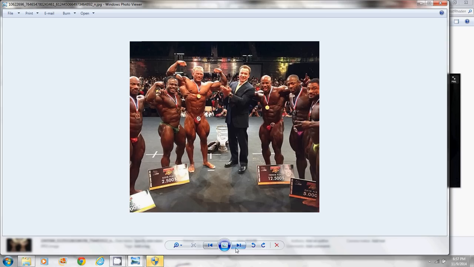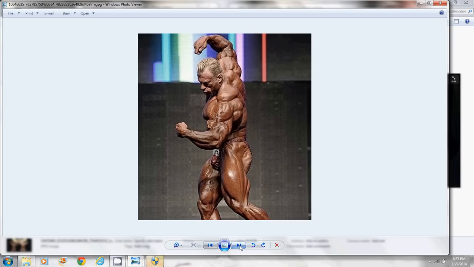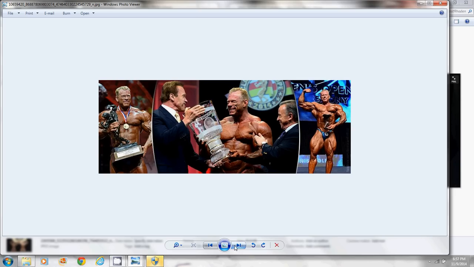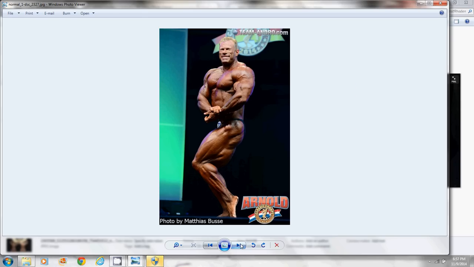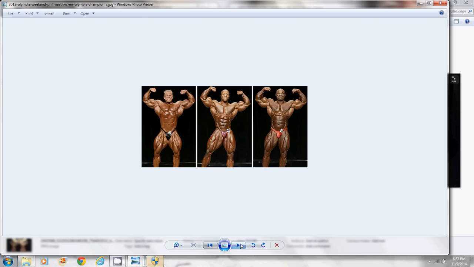Here's a shot from the Arnold Classic Europe, I believe. Dennis Wolf's looking happy because he just won. Shawn Rhoden's looking pretty salty. Again, another shot of Wolf looking huge, grainy, and hard. Hamstrings, glutes, even his calves looking shredded and grainy. All throughout his back and his upper shoulders, his traps, everything looking grainy, hard. Freaky mass monster. Here he is after he won. Another shot of him looking just huge. And that's all the pictures I have.